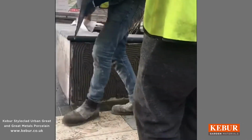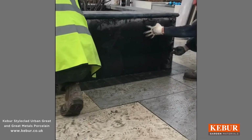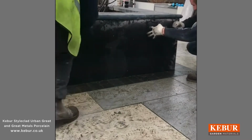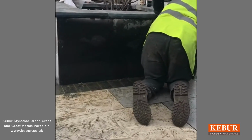Put the tile the right way round before sticking it on. This has been cut down to fit where it needs to go. So it's quite a flexible product and can be cut to suit.